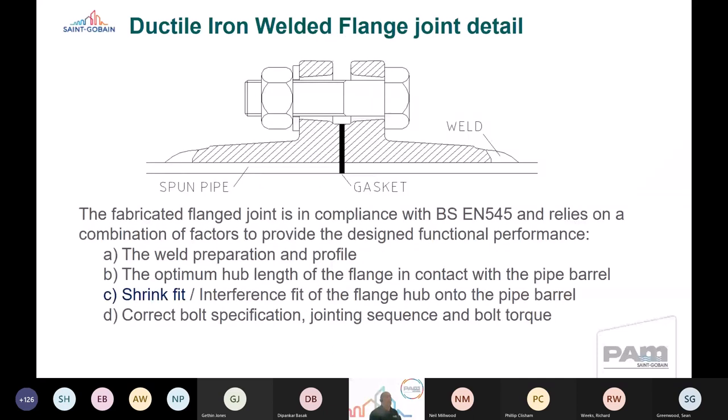I guess the more interesting one is the ductile iron welded flange joint. Now, this is a cross section of a ductile iron welded flange joint. And again, it's compliant to BS EN 545. And it relies upon a combination of factors to provide its designed functional performance. There's a weld preparation and profile that we need to manage. There's an optimum hub length of the flange, which is in contact with the pipe barrel, that we need to manage. There's a shrink fit tolerance on a welded flange so that it shrinks and has an interference fit onto the pipe barrel. And not forgetting that it's got to be correctly installed using the right bolt specification, jointing sequence, lubrication and bolt torque. So there's a combination of factors that go to making a successful welded flange joint.